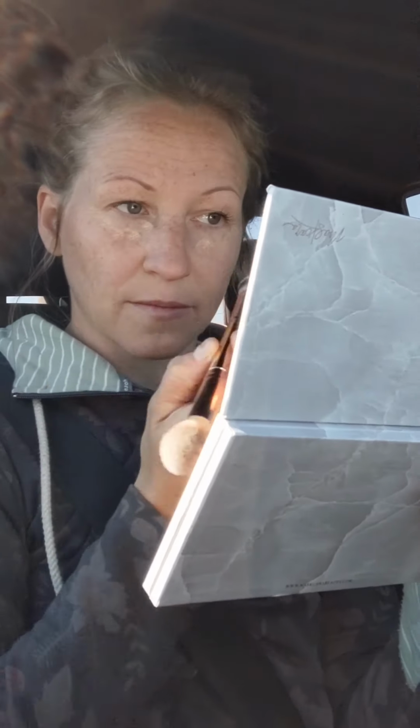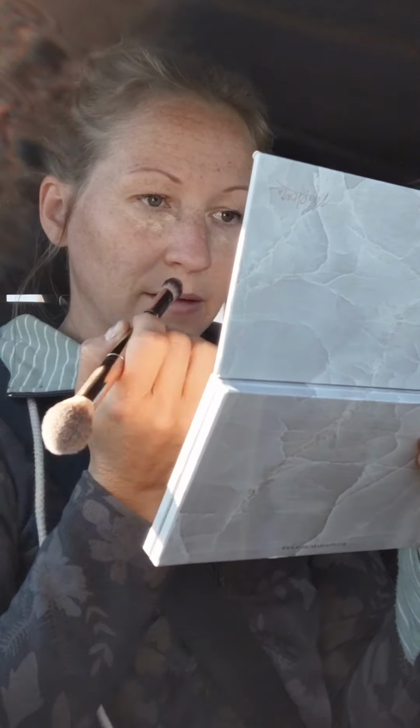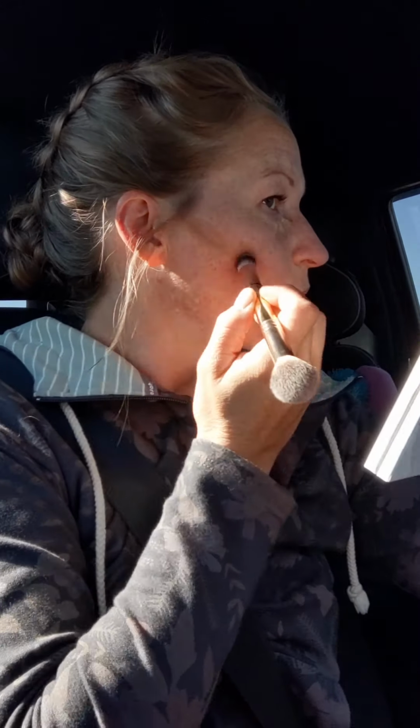This color I'm putting underneath my eyes is my brightening highlight. It's a bit lighter than my regular skin tone, and I'm just putting it in places that I want to pop, and I'm also using it as a concealer for the under eye. As you can see, I've got the two-sided brush, so I just flip back and forth when I'm applying it and buffing it out.